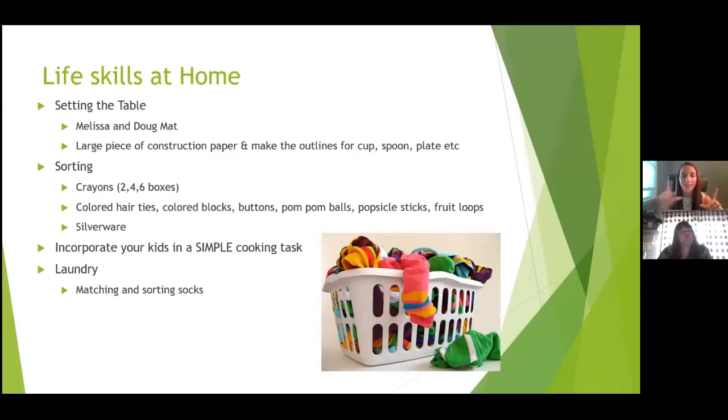So Melissa and Doug makes a really nice little mat that has all the things for it. You can make it yourself, which I'm all about. You can get a large piece of construction paper and make the outline. Here's the cup, here's the spoon, here's the plate, and where everything goes. And just have your child practice doing that. Maybe the first day you just want to show them where the cup goes. So you have everything else lined up and they just have to put the cup on, you know, for plate settings. That's a really fun one and it teaches them that life skill that's functional that they can use, and also helps out the moms.